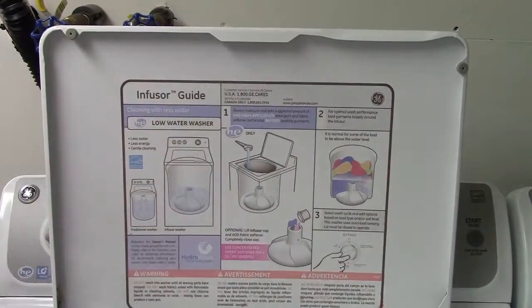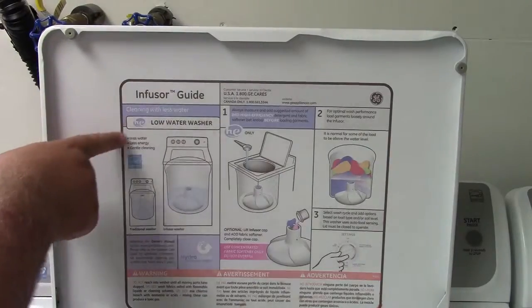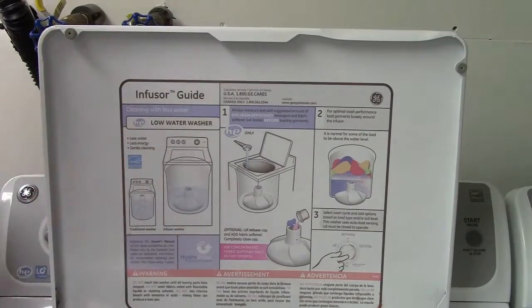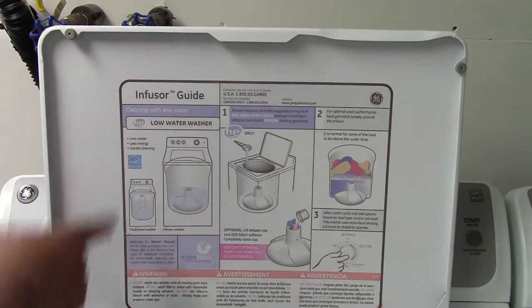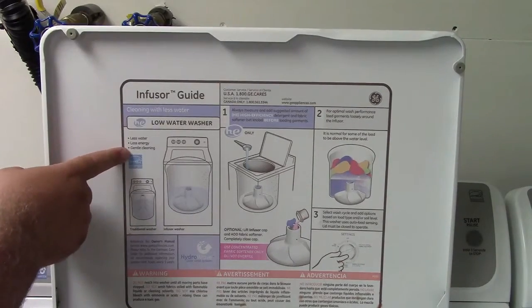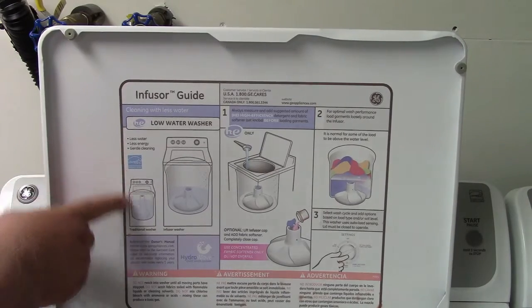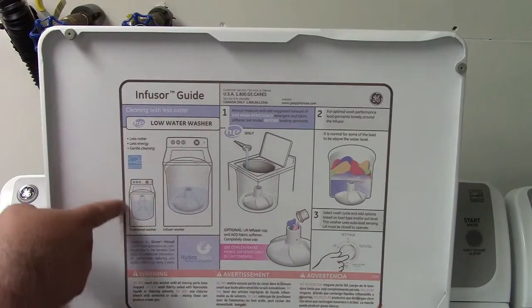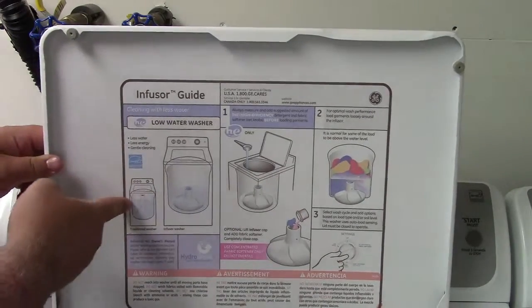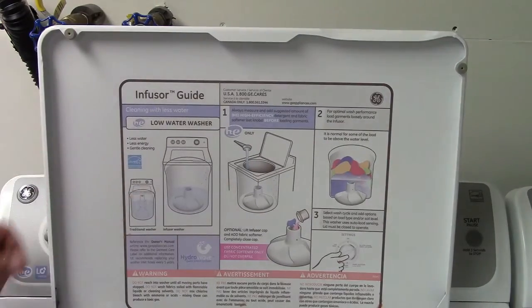Infusor trademark guide. Cleaning with less water. HE low water washer. Do you feel like this is like a PowerPoint presentation already? Less water, less energy, less cleaning. Energy Star. Infusor washer. Traditional washer. That's the one I want. Can't I, like, select that?